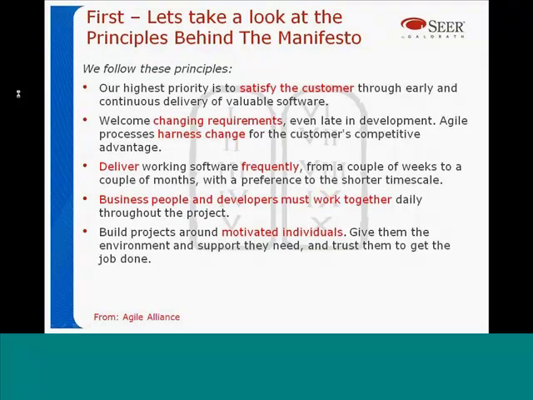Now, as the fourth principle says, the business people and developers must work together. One of those pitfalls we'll talk about later is what might happen if that doesn't happen. And likewise, you're going to have very motivated individuals on the team. Typically an Agile team will have a group of people that have done Agile before, or they're very excited about being part of an Agile process, and they generally have fairly good method practices, and they have some type of leadership provided through some type of certified mechanism, such as a certified Scrum Master for those doing the Scrum method.